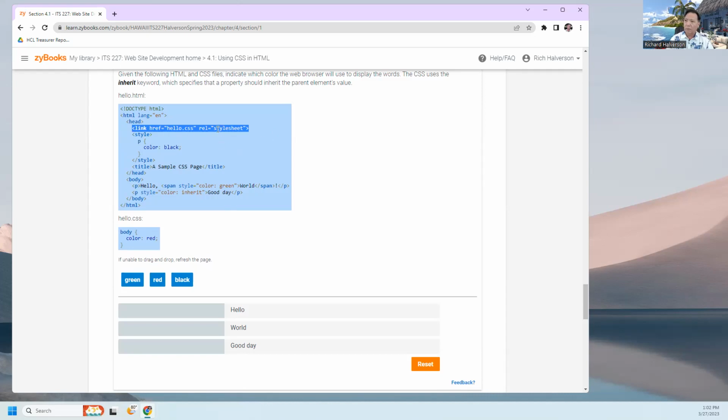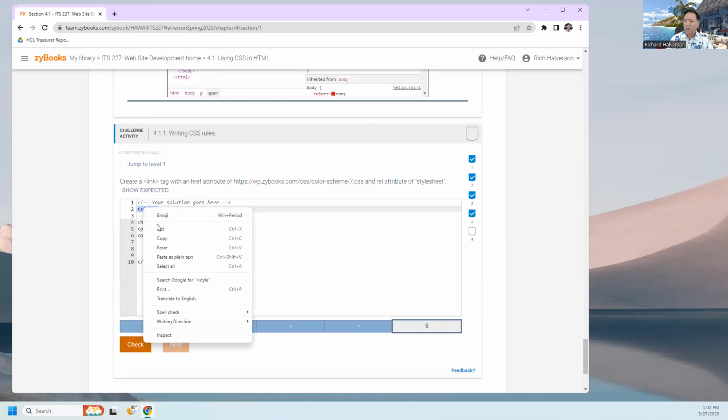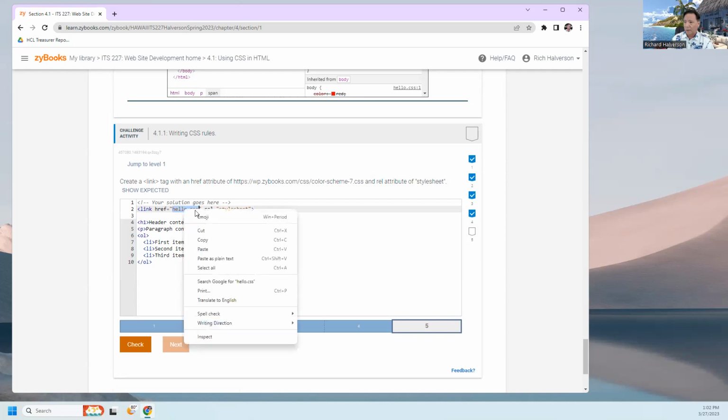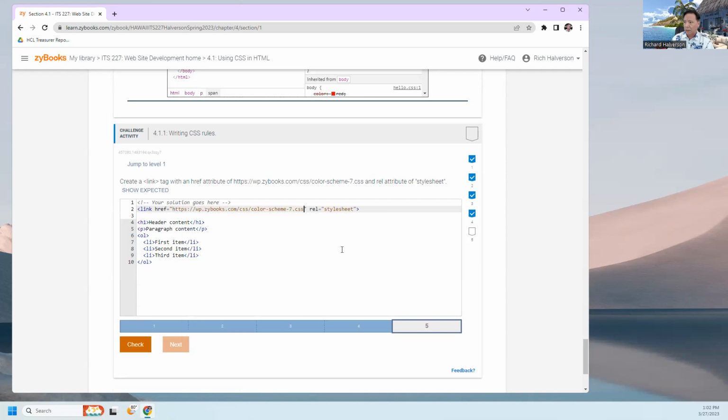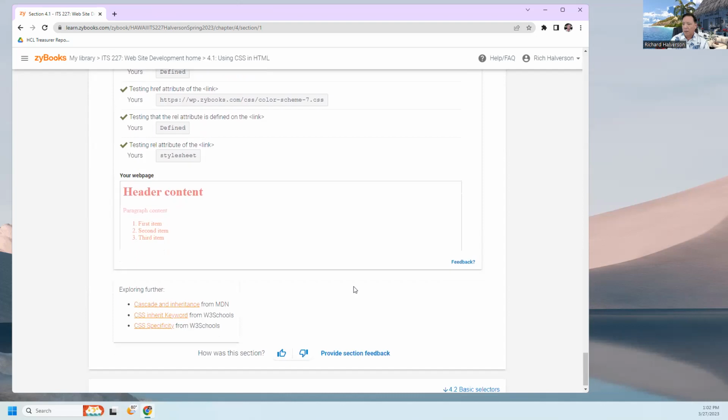I'm gonna copy it, go down here and put that right here. Guess that's what I gotta do. And I gotta copy this and put that right here. Paste. And then add rel attribute of style sheet. All right, let's see what happens. Oh, that was easy. All right, very good.